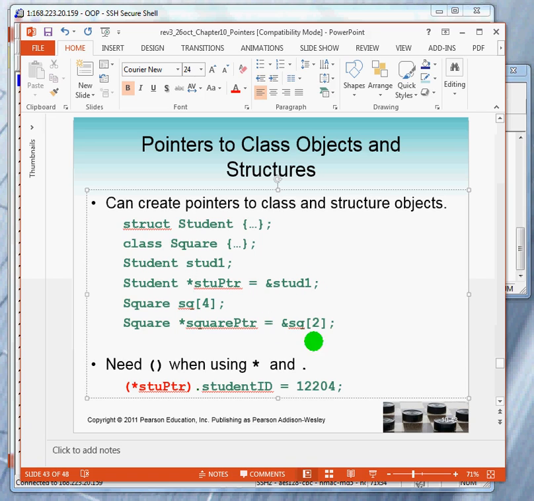Okay? Now, the important thing is, if I have a pointer to a record, how do I access a field? The important thing to note is that the expression in parentheses in red is the dereferencing. If we dereference a pointer to a student record, it places us at the beginning of the record, at which point we can now do the field selection.